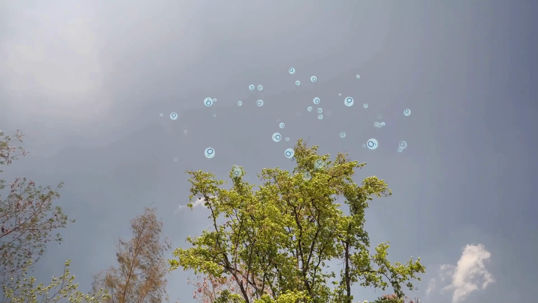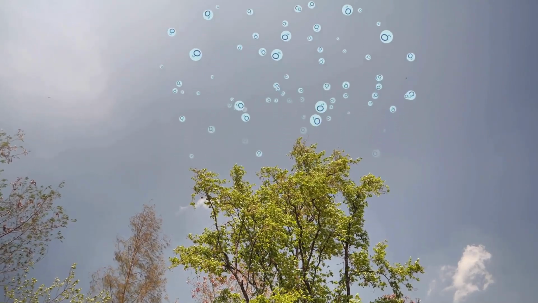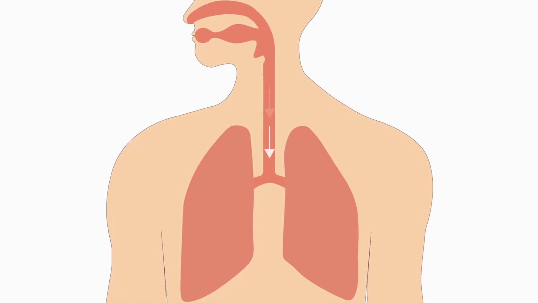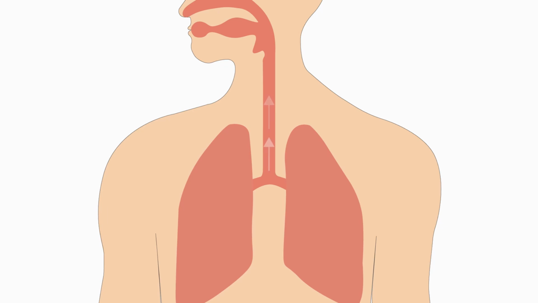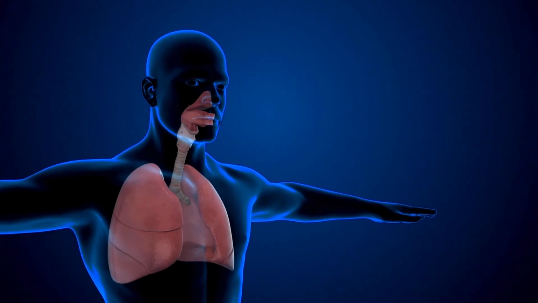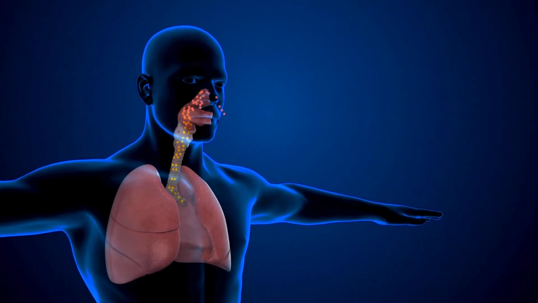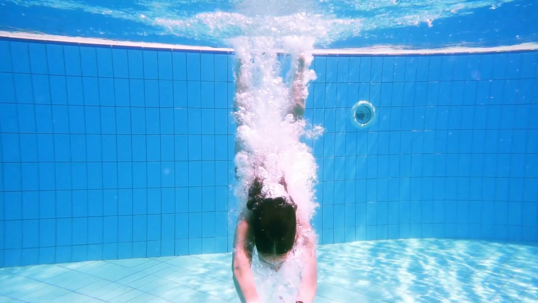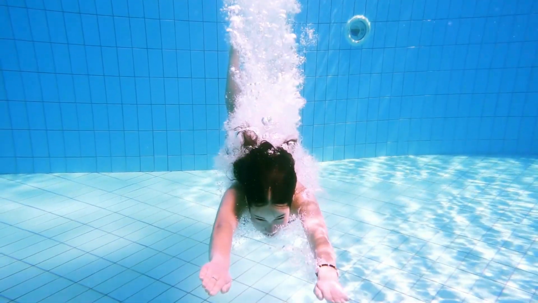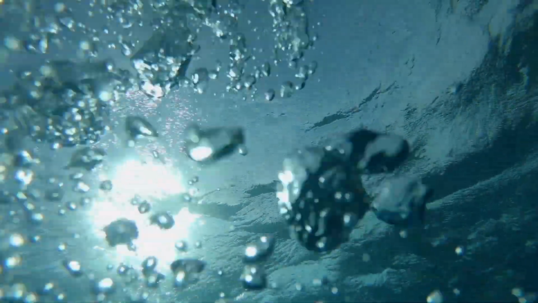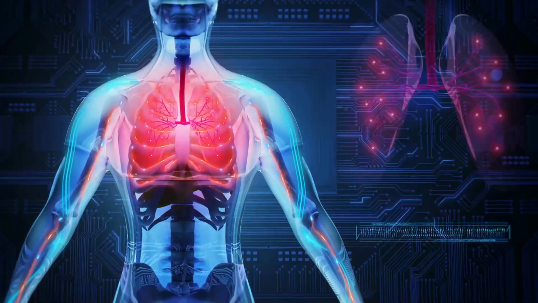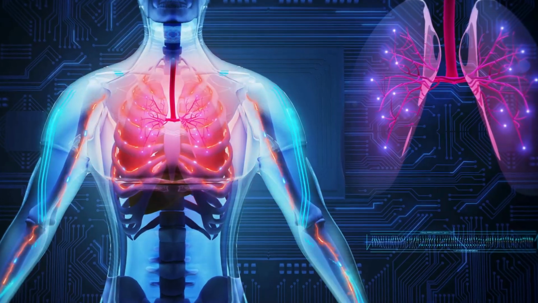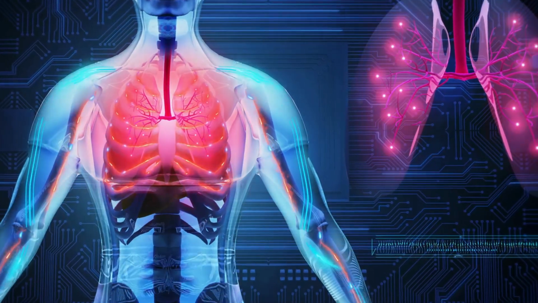This is because the oxygen concentration in the air is much higher than in water, and there is the difficulty of pumping water through lungs adapted to breathe air. The density and viscosity of water make aquatic respiration through lungs highly inefficient. To breathe underwater, a completely different system would be needed, capable of efficiently extracting oxygen from water. However, our evolution followed a different path, optimizing our respiratory systems for terrestrial life.